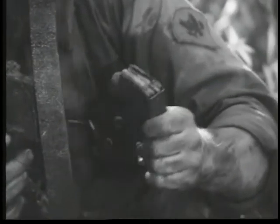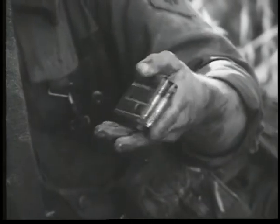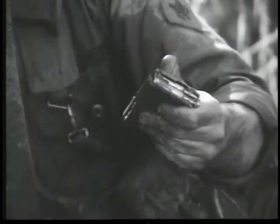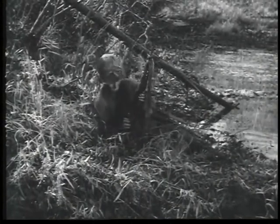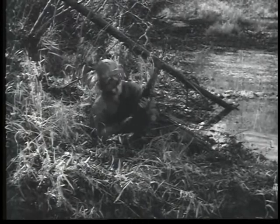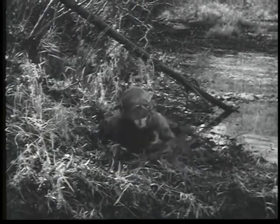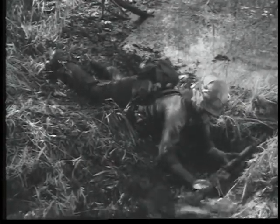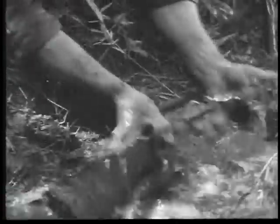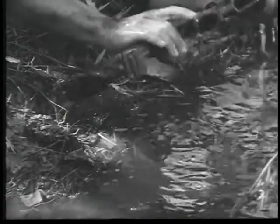First, remove the dirty magazine. This can be put aside to be cleaned later. Now clear the weapon. Next, you must get the mud out of the barrel as well as the chamber and receiver. If clear water is available, use it to wash these areas. Here's the way to do it. Not an ideal way, perhaps, but it will serve in an emergency.